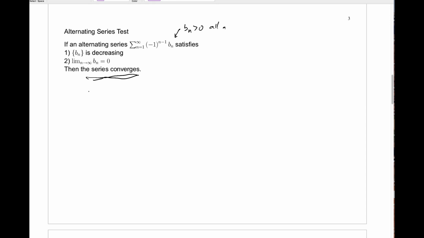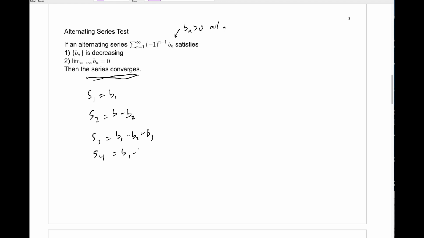Let's look at these partial sums one more time. The first partial sum, of course, is b1. The second partial sum is b1 minus b2. As we've said before, that gets smaller. So you start with b1, some positive number, then it gets smaller. The third partial sum is b1 minus b2 plus b3. So you get bigger again. Notice, though, that even though S3 is bigger than S2, you don't get all the way back up to S1, because minus b2 plus b3 is still negative, because the b's are decreasing. The b2 in magnitude is bigger than b3. So S3 is smaller than S1, but it's certainly bigger than S2.